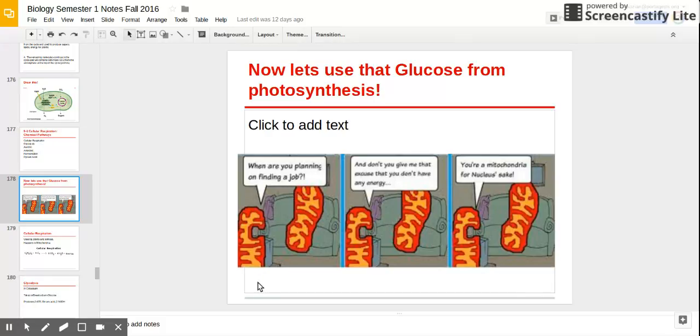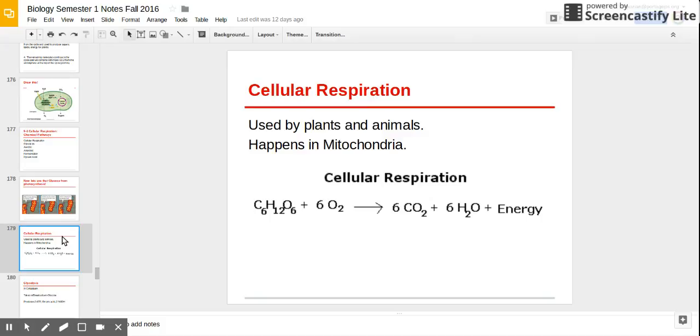Okay. So moving on to the mitochondria. Cellular respiration is used by plants, animals, and bacteria. So you guys can add bacteria right over here. And it's going to happen inside the mitochondria. We have a couple of steps that happen outside before, but the huge majority of it happens in the mitochondria. And this process right here is how you guys are getting all the energy you need to do all the things you do.